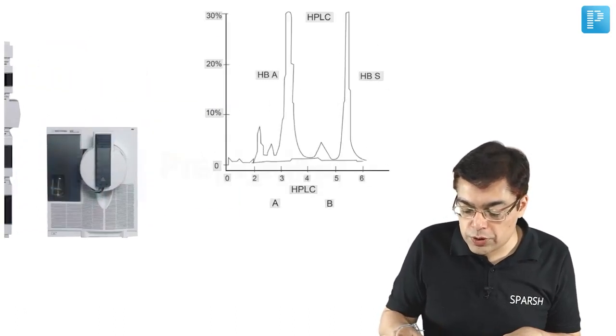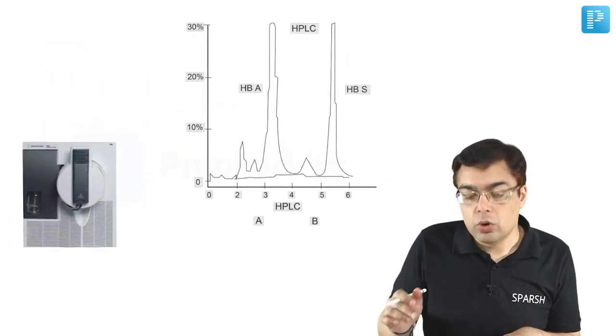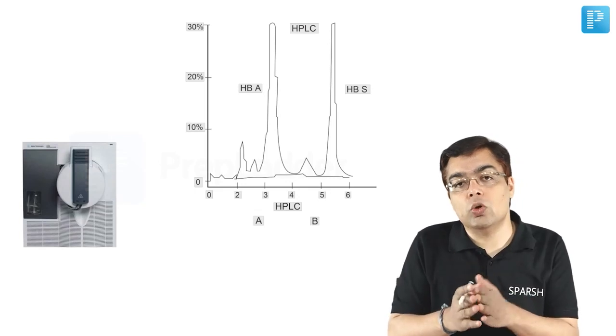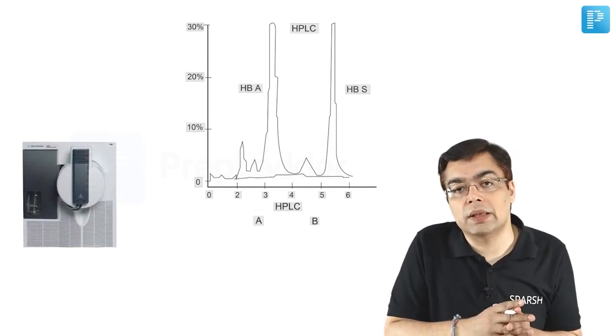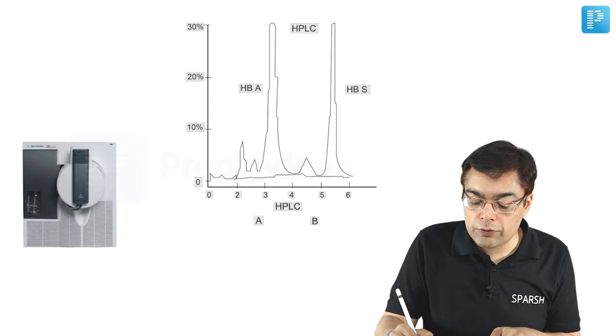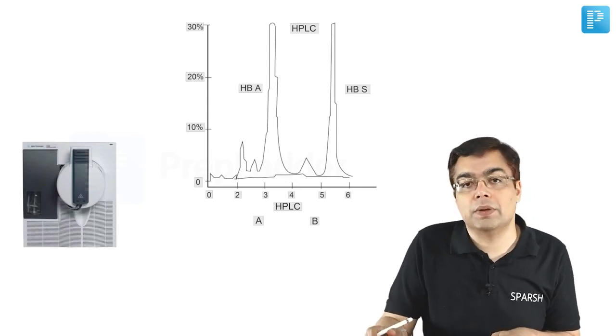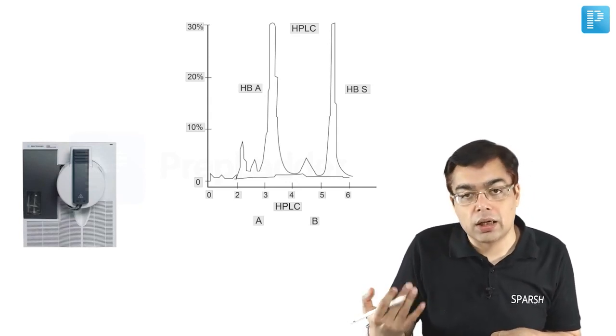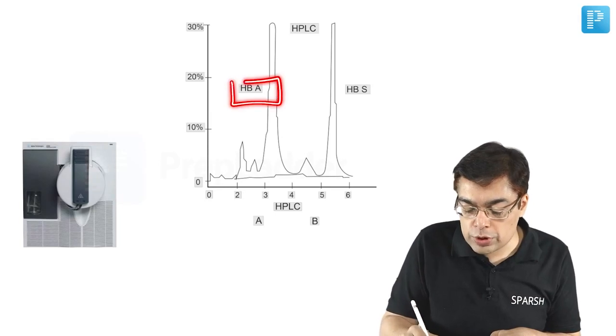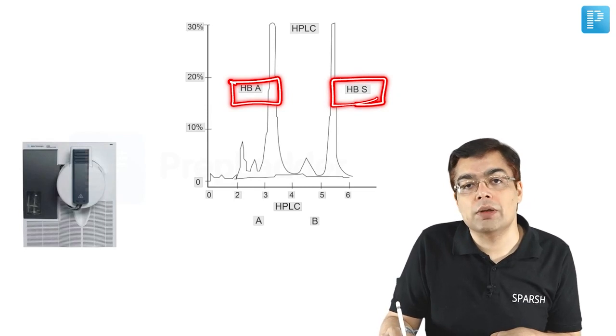and the advantage of using this machine is that it is going to give you a pattern wherein it would tell you not only the qualitative nature of the hemoglobin that is present in your sample, but it would also give you a quantity of the hemoglobin that is present in the sample. Say for example, the graph over here shows you the presence of almost 30% of hemoglobin A. It also shows you the presence of almost 30% of hemoglobin S.